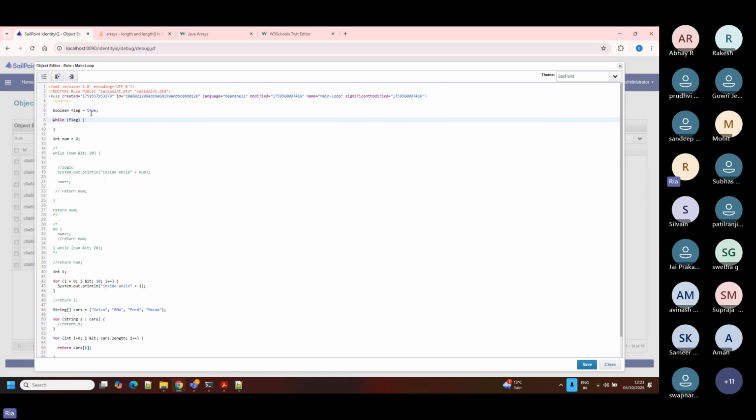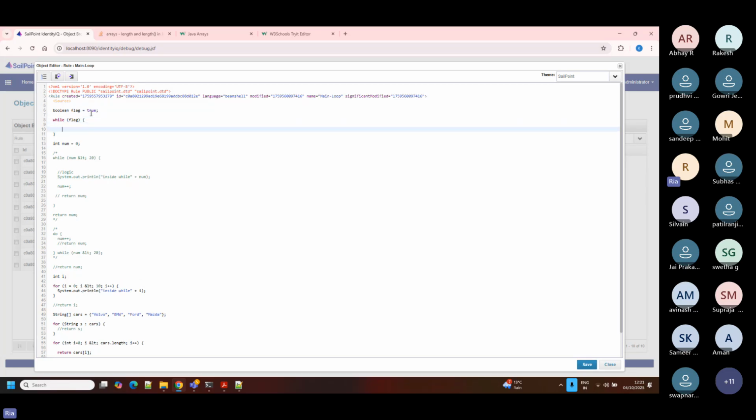Based on the calculations and the logic, you can write, if something, then flag equal to false, else it will remain true only, right? So as long as this flag is true, this will keep executing.